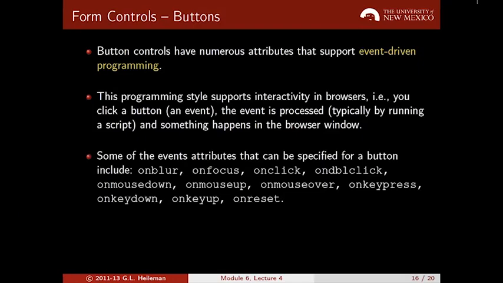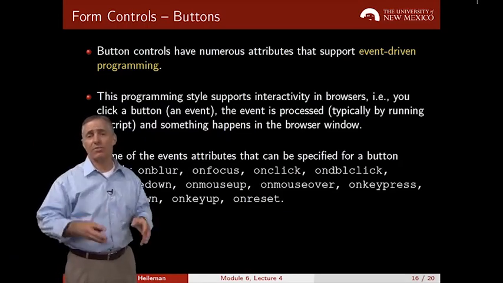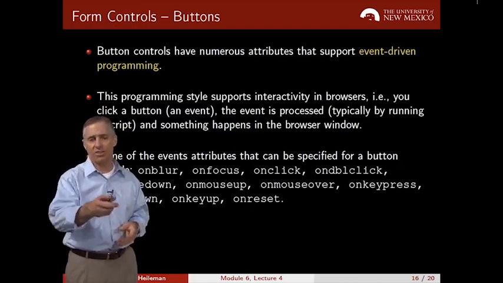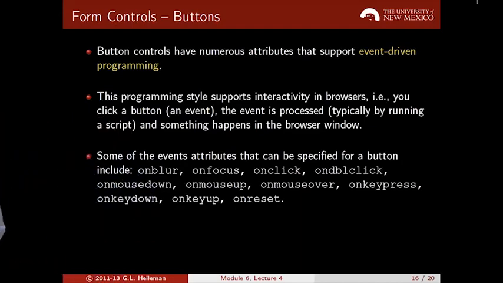You can define some event attributes as part of this button element. A few of these are onblur, onfocus, and onclick. For example, onclick says that when you click this particular control, call the JavaScript that I've associated with the onclick attribute. When you mouse over a button, you can have it change color. That's the onmouseover attribute. So all of these are available to you if you want to have your button be a little bit more active. Sometimes this is a useful thing to do because when a user moves their mouse over a button, if they see it change color, they know they can interact with that button.